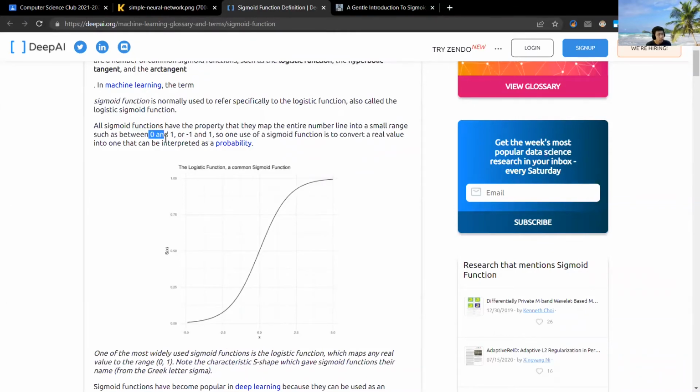In our case, we're going to do it from 0 to 1. And you can see how it looks. It's very unique because it's S-shaped. And with S-shape, it means that the values are always increasing. And no matter what number you give to it, it will always max out at 1 or minimize out at 0, which is useful. And that's essentially what our sigmoid function is.